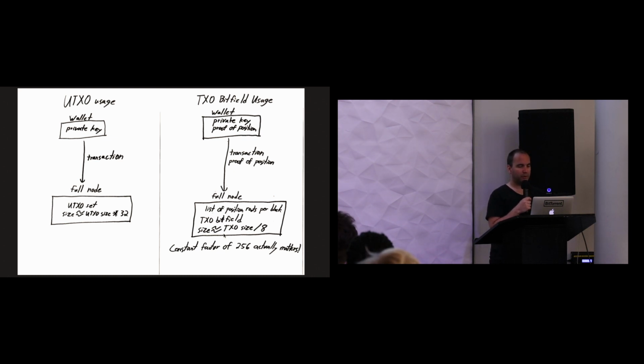Right now, the way things work, you implicitly have a UTXO set. And when you have a wallet, it has a private key. And it wants to do something, so it generates a transaction and sends that to a full node, which has a UTXO set so that it can validate the transaction. And the size of the UTXO set is approximately the number of things in the UTXO set times 32. It's the number of bytes, roughly, that are being stored there. So there's this problem that this thing down here is kind of big, and you might want it to be smaller.